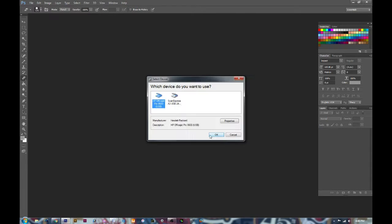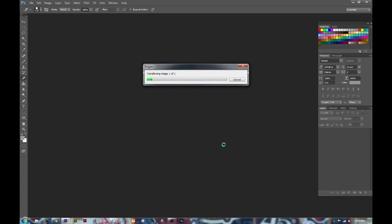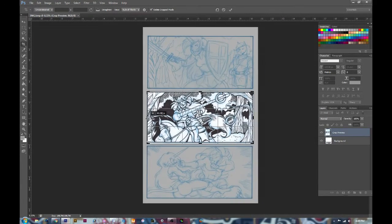So in Photoshop, I scanned the page in color at 600 dpi. Better to go high and reduce the resolution later than scan low and realize you needed it at a higher resolution. But if your computer can't handle 600 dpi, you can scan your piece at 300 without an issue. I wouldn't recommend going lower than that though.